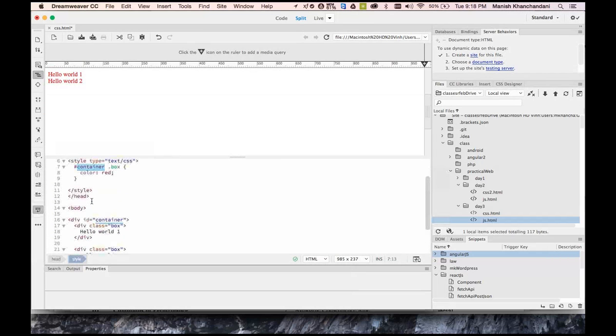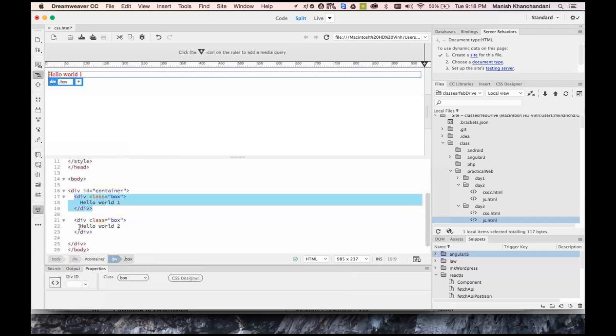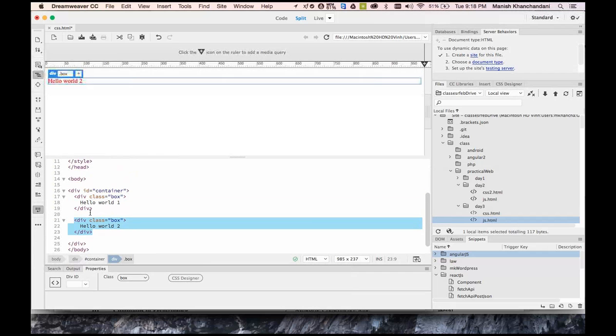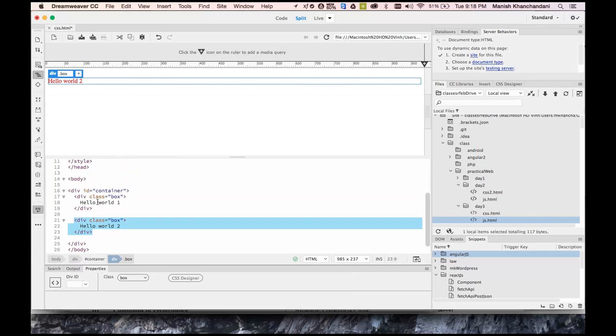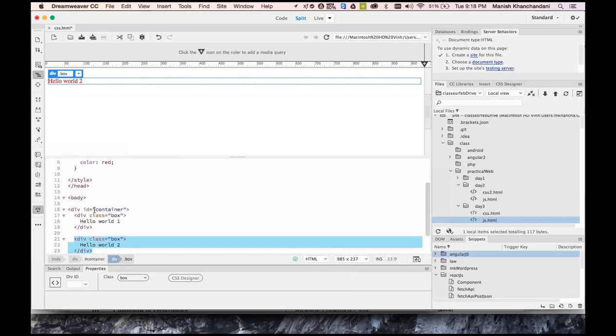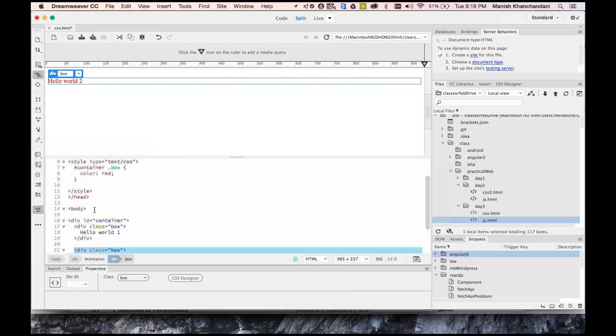What if I want to apply the style sheet only to the first box and not the second? I want to apply it only to the first child, not the second, third or fourth child. So many times you have to apply only on the first child. Let's see how.